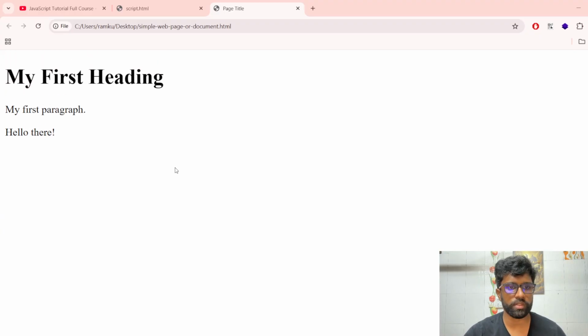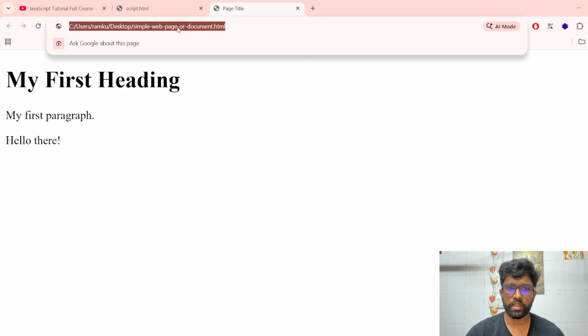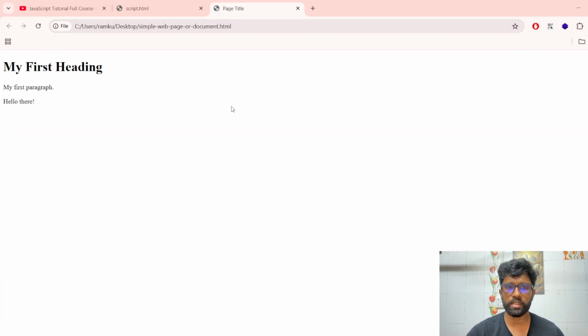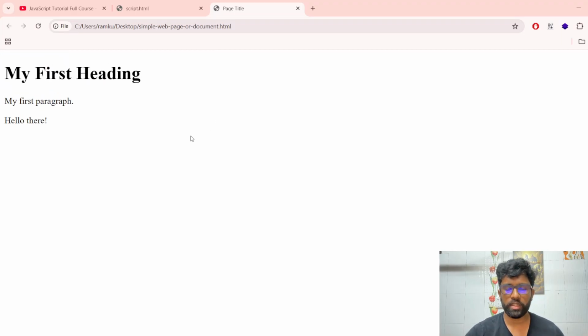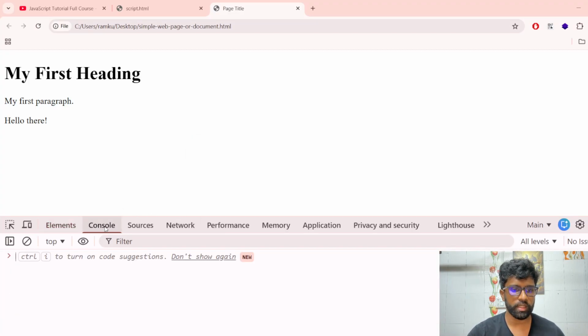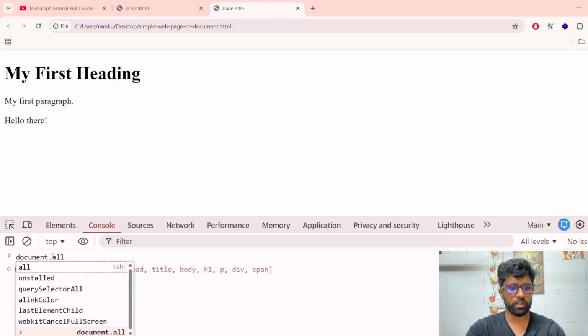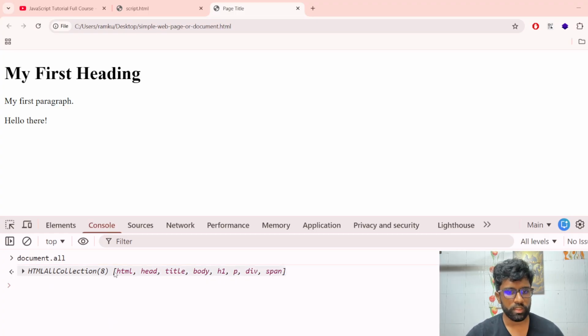Let me look at how it looks. When we load it, it looks like this, right? And now how do we actually verify whether objects are created out of this web page? When I'm loading it in the browser, this web page is loaded, right? As soon as the web page is loaded, a collection of objects should be created, right? So how do I verify that? If I go to the console and do document.all, see, these are the collection of objects that the browser has created.